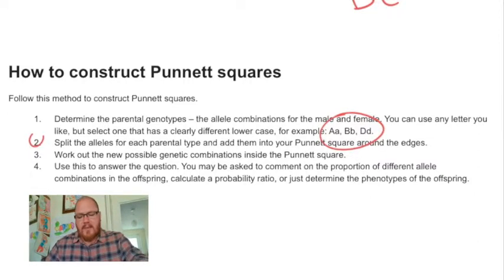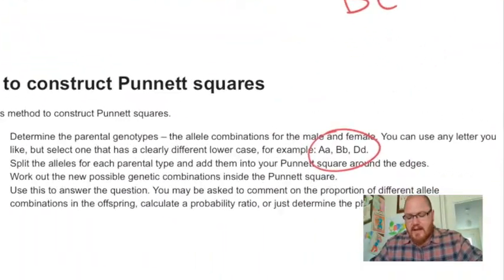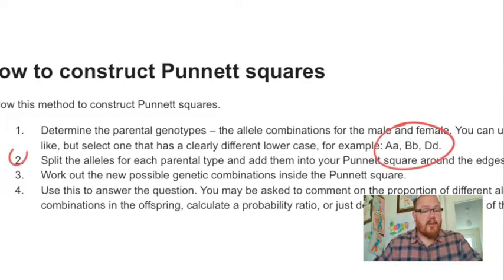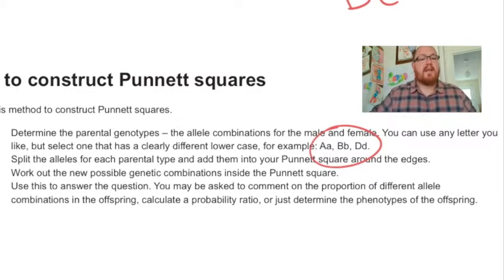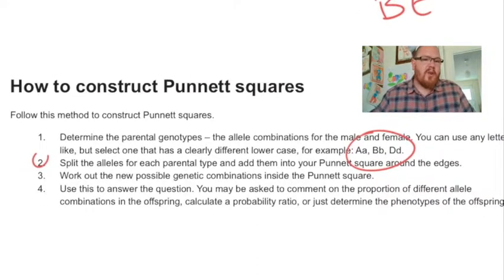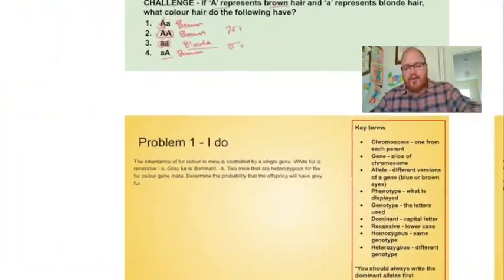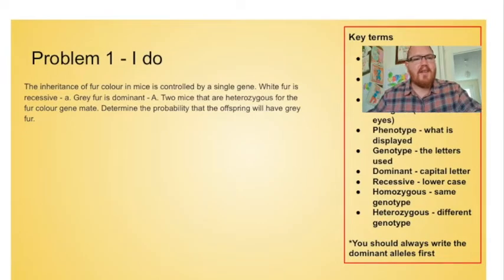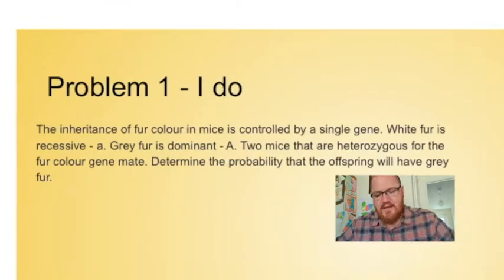That's the only bit we haven't been doing, because I've been doing that for you there. All right? Number 3, work out the new possible genetic combinations. We've been doing that, okay? And then number 4, provide in your answer the probability or the ratio to determine the phenotype, the characteristic displayed. We've been doing that. So there's only step 2 we've got to do, really. And we're going to practice that now. Now, key stage 3, I would advise, if you're year 7, definitely year 7 and 8, just go for it. Just challenge yourself, because I reckon you can get it.